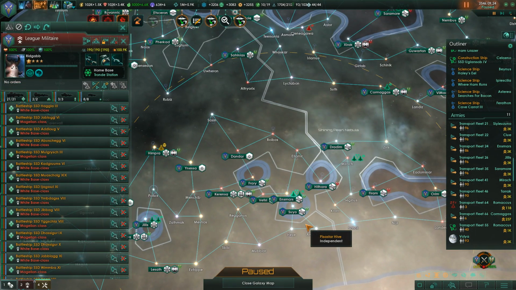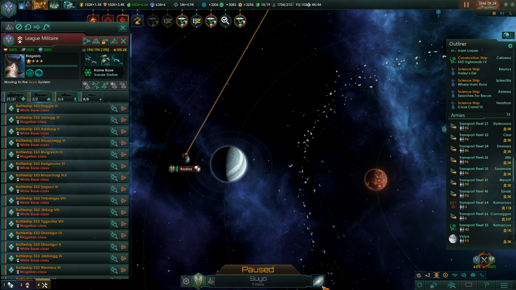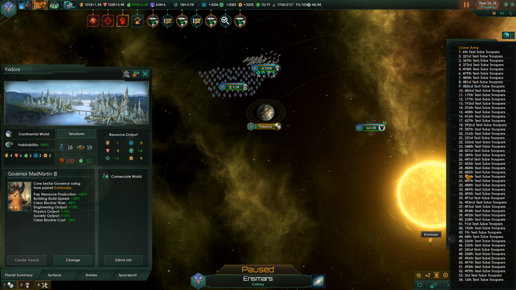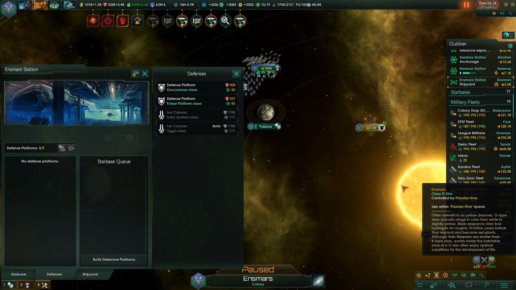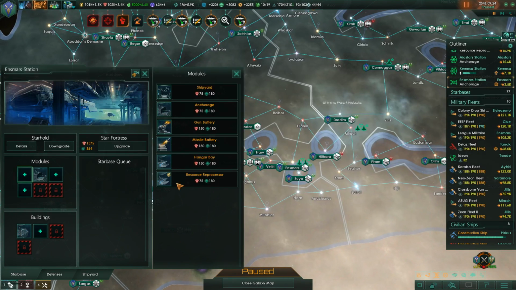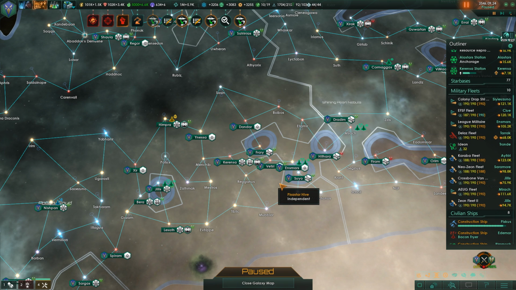Okay, now that we've taken this one, let's move down here to Radix. Also, Continental World, let's terraform it. Make every other world suitable for our life. This is here. I don't want a starbase. In fact, I'm just going to downgrade this one. Oh, we can actually go above 100 starbase now. I thought that they capped that at 100. That's fine, though. I don't really need it.